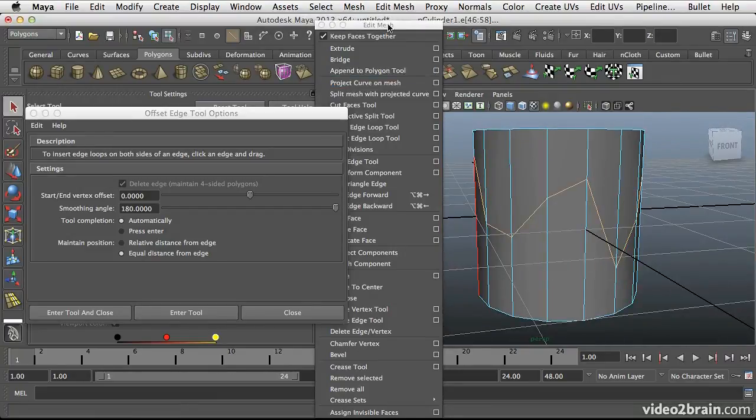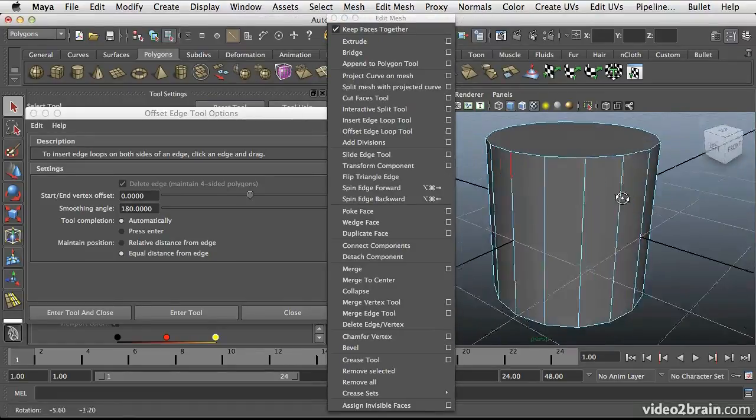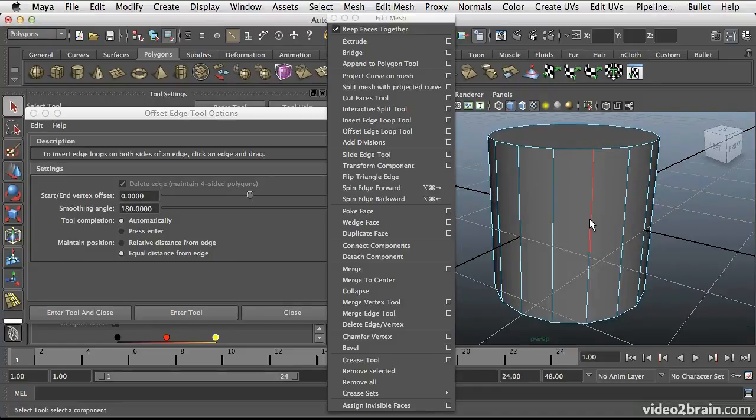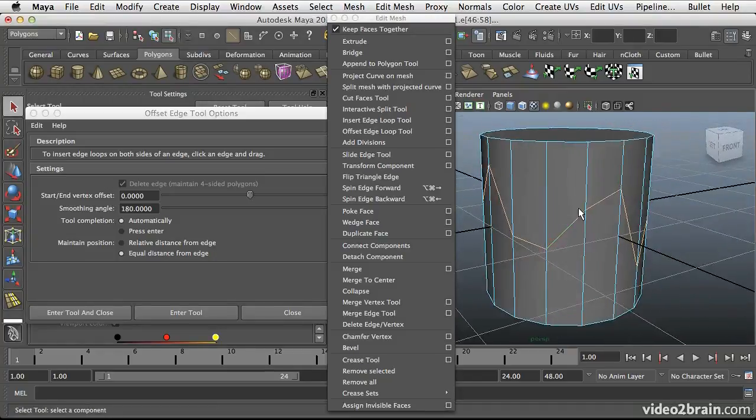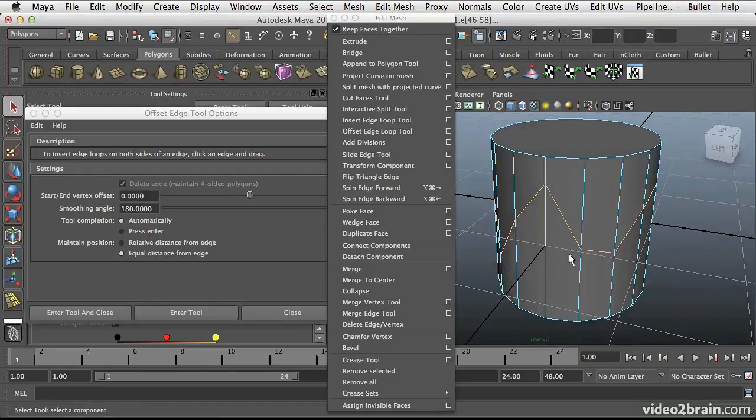Now, if you want to remove edges, there's a tendency and a pull to sometimes press something like the delete key, which at first glance will work well. But if I go over my edges and highlight here, you can see that this edge and this edge are actually now two pieces. So just hitting the delete key, while it will get rid of the edges, is leaving the vertices behind that were attached to those edges. So if you want to remove an edge, which often you want to do as you're creating topology, creating polygonal flow and adding geometry, you want to use the delete edge vertex tool. So that's down here at the bottom. Click on that and it's going to delete the edges and the vertices that are associated with those edges and essentially remove the edge from the equation entirely.